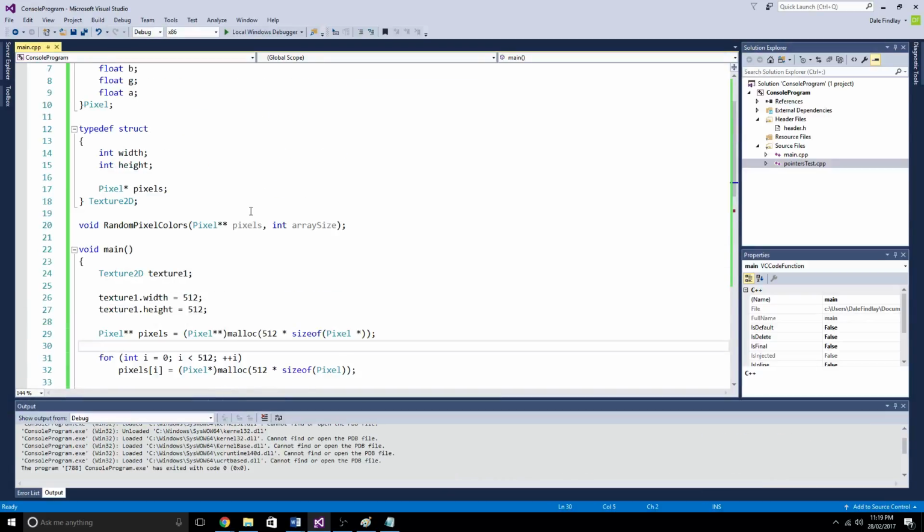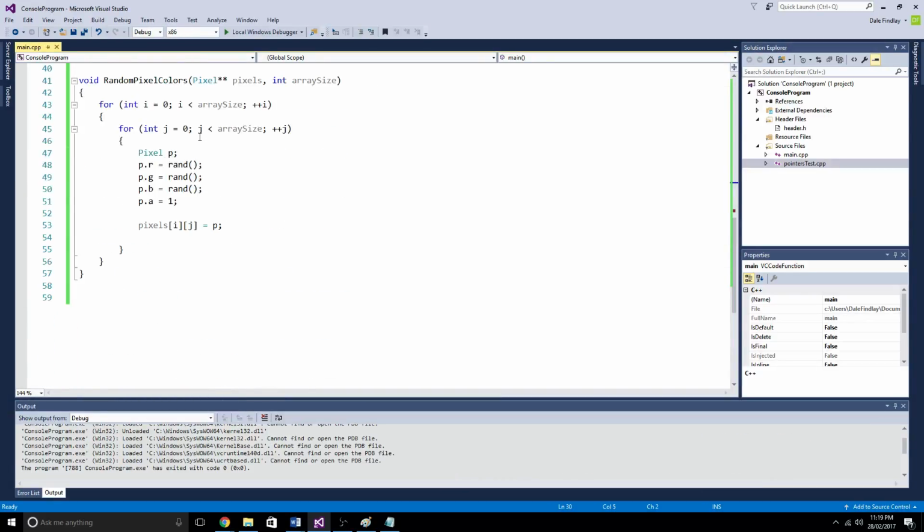Actually, you know what? I probably want to change that rand, normal rand. I want to change it to range from 0.0 to 1.0. So the way we do that is we use modulus. We were doing this in class today. We give it a number. So we want it to generate from 1.0f plus 1.0f minus 1.0f. You don't need those. 1.0f, 0f. Actually, I don't even remember what I said.